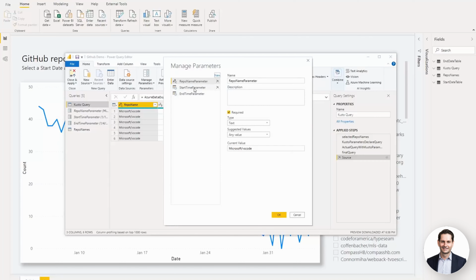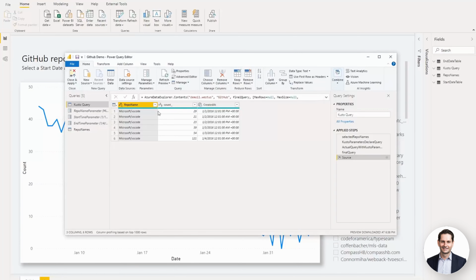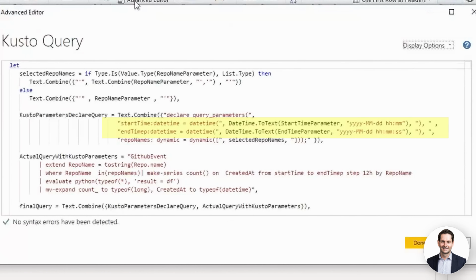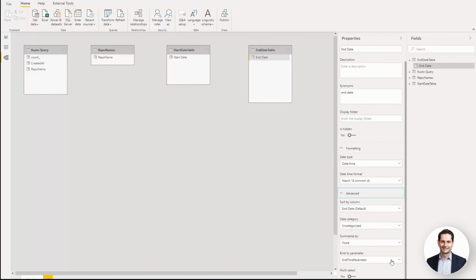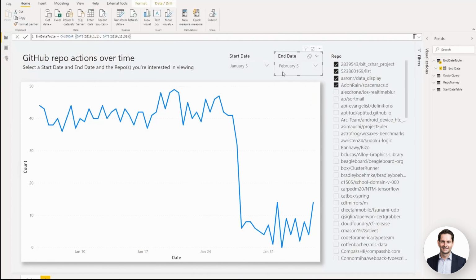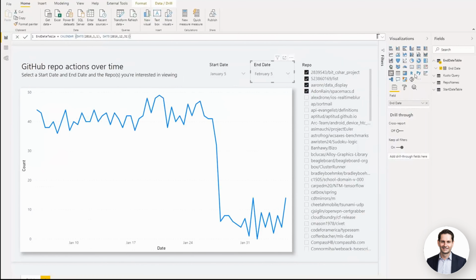How you go through doing that, as they're showing, is to create some parameters and tie those parameters into your DirectQuery. The optimization part is that the further upstream you can filter the data that you're getting back, the better that query will perform. Then you've created some parameter tables, which are those dates, and you tie those dates back into the actual parameter through the bind to parameter field there.